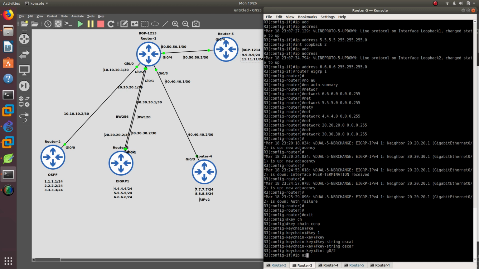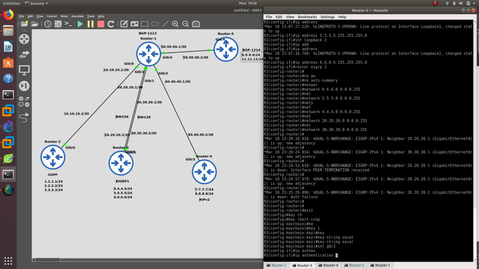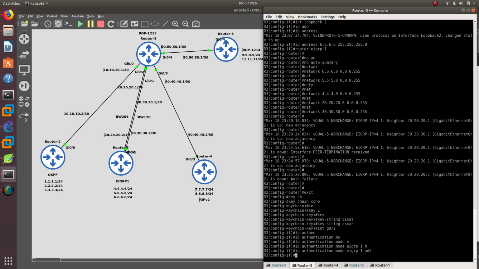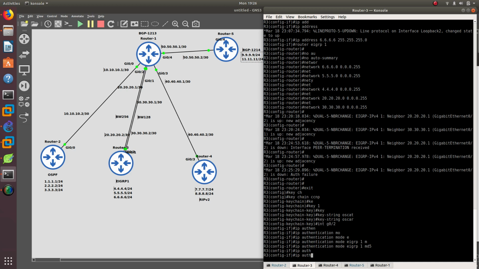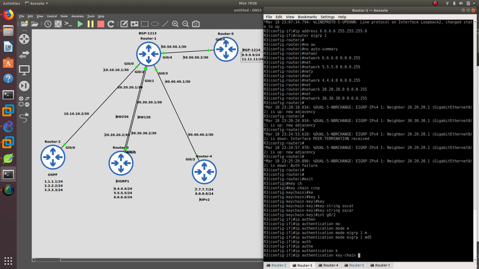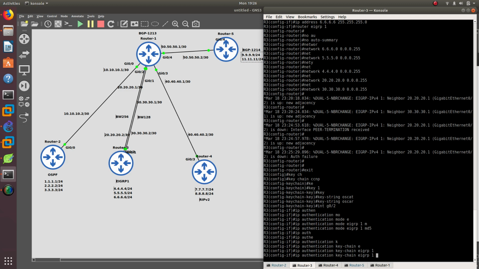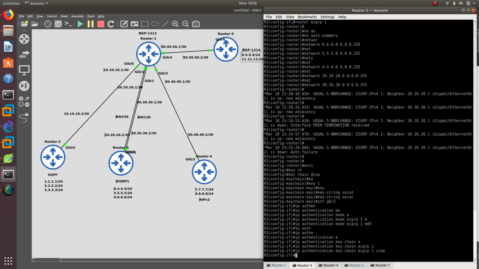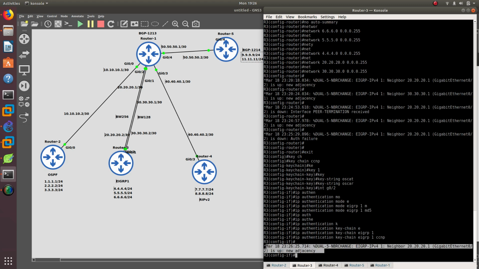Let's do IP authentication mode EIGRP 1 MD5. IP authentication key-chain EIGRP 1 CCNP, right? I think I got that right. Yep, CCNP. There we go. And you can see now that the neighbor relationship came back up for neighbor 20.20.20.21. All right. So now we are authenticating EIGRP on gigabit 0/2.